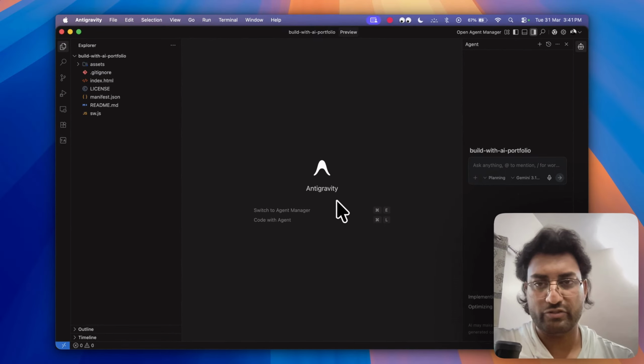So make sure you're using the same account. So for today we're going to develop a website, so I click on website, and these are different models. Let's try with the thinking model. It will take a few minutes, but it will do a much better job.